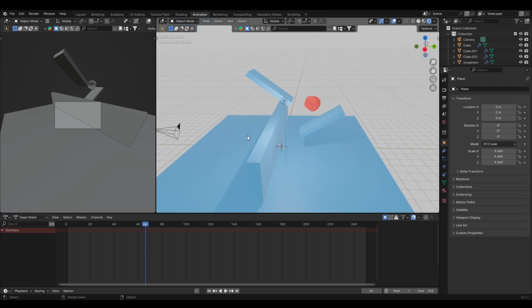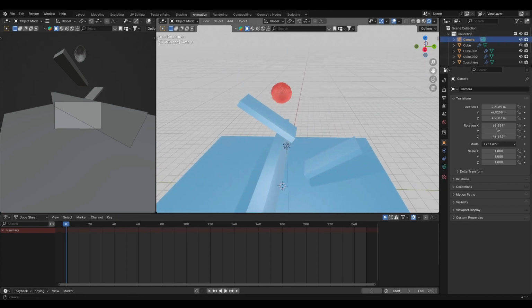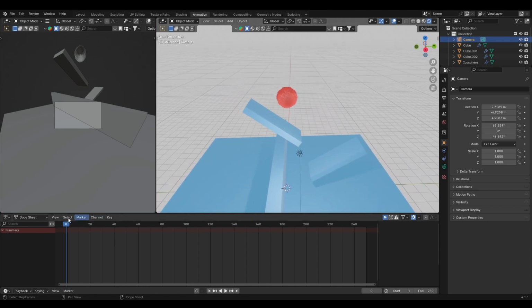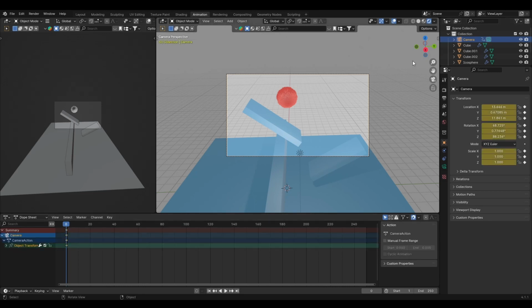So now I want to fix the camera settings for the animation. So I'm going to set the animation back to the beginning, select the camera, and get our initial shots. So pressing Control, Alt, and 0 on the number pad, we have this initial frame here. Now I'm just going to press I to keyframe it to all channels. And we're going to let the animation play a little bit.